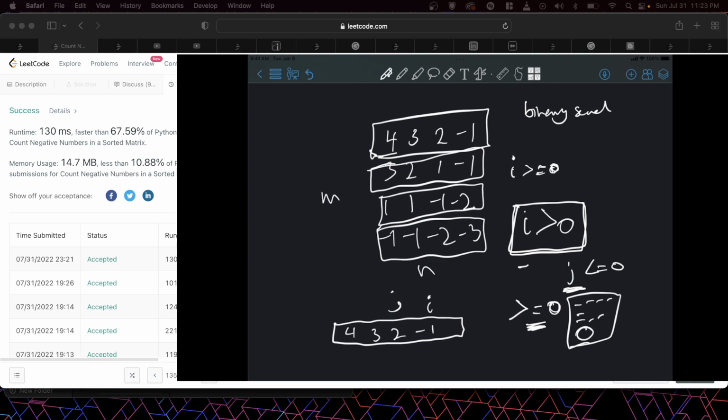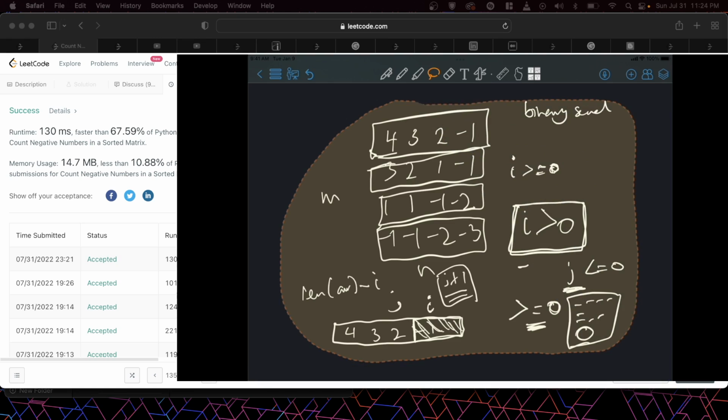And at the end of this binary search, the negatives will be in this portion of the array. So to find the number of negatives, you simply return the length of the array minus the position of i, because i will be at the position j plus 1.